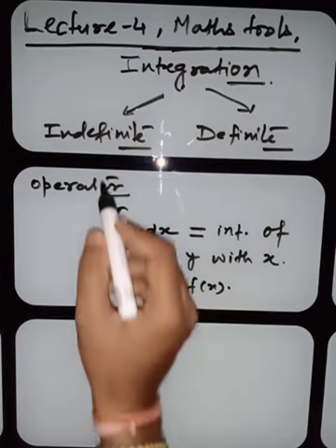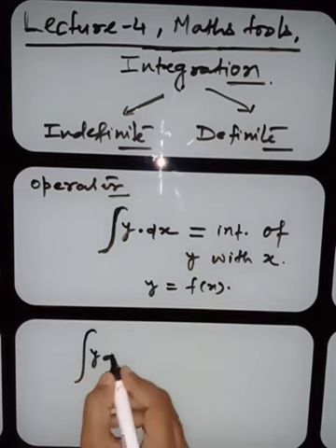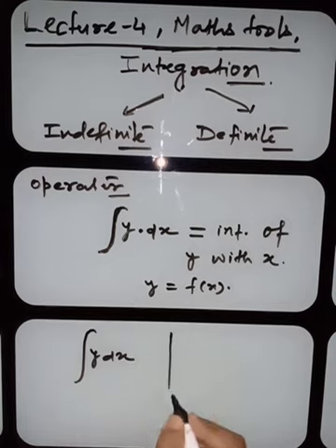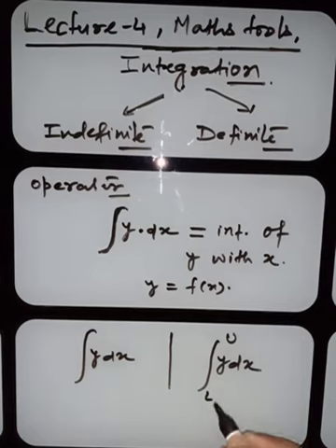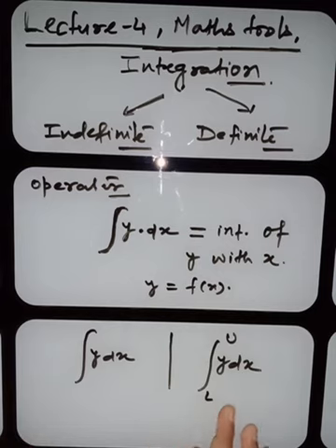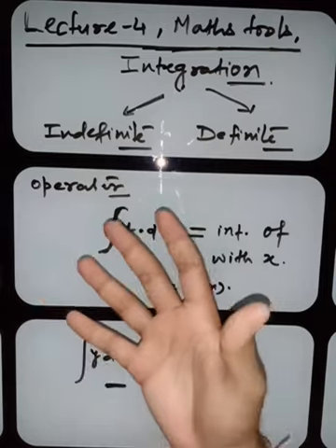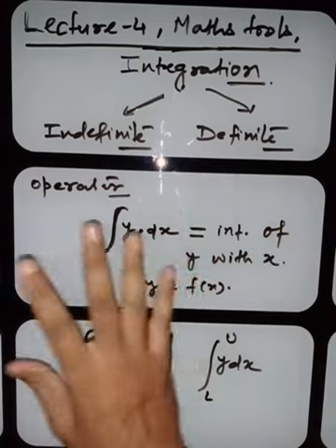Now try to look at these two points I'm telling you, the indefinite and definite integration. Indefinite will look like this one, y dx. And definite looks like this one, y dx, but with certain limits, the lower limit and upper limit. What is the meaning of these limits? You will get it very easily. Don't be tensed, don't worry, you will get it very easily, my dear student. But first, the indefinite integration. Okay, so let me start the indefinite integration. My dear students, the rule I will discuss here will work for both definite and indefinite integration. Okay, so we are going to study now the fundamental rules of integration.